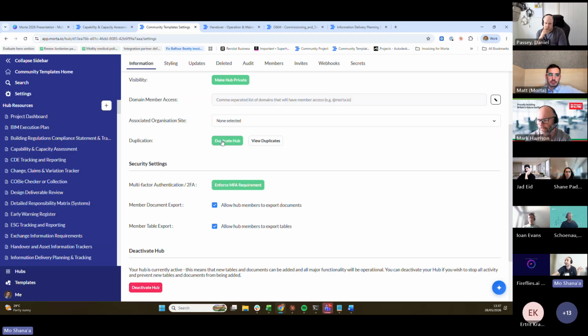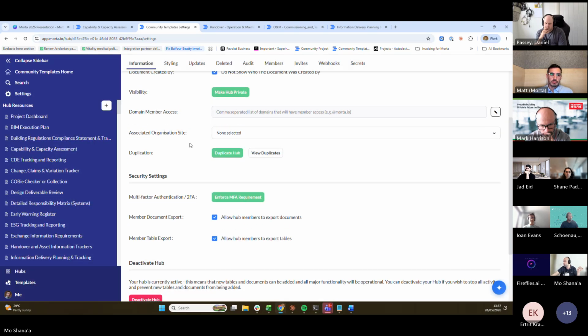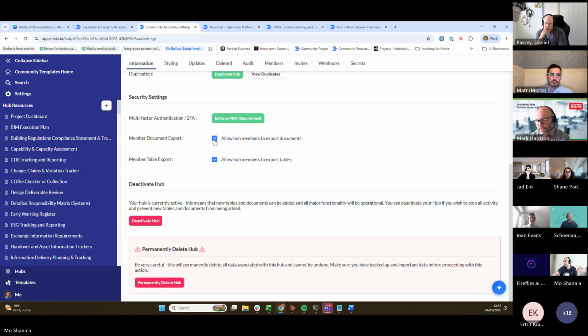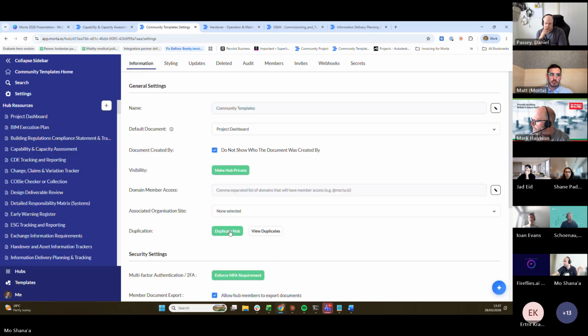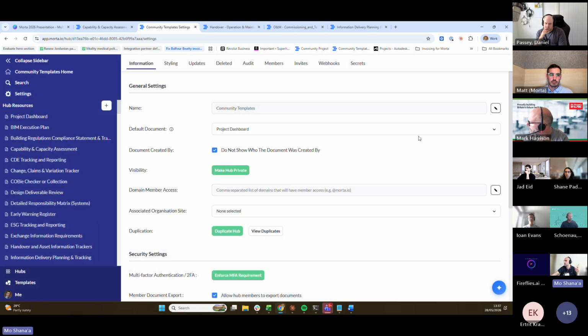So when I'm duplicating, I could then, wait, I'm confusing something. I'll double check this, but I think we can do it on a hub level too, unless something has changed on our end.